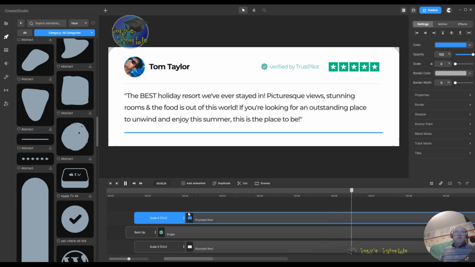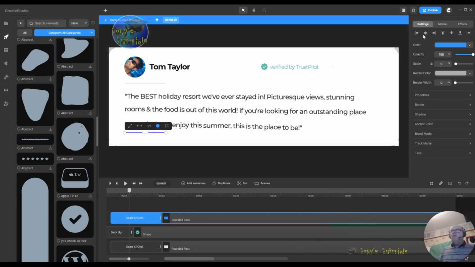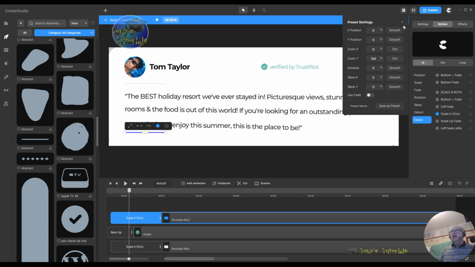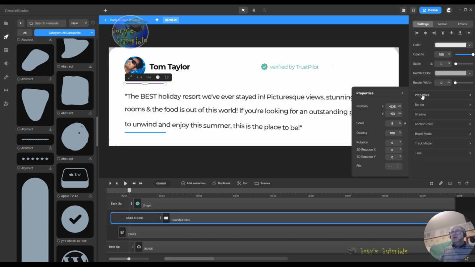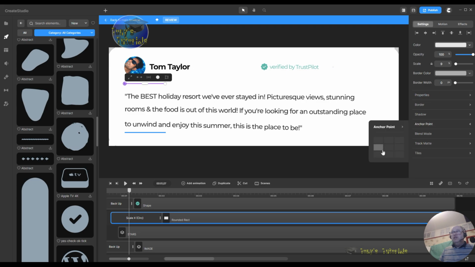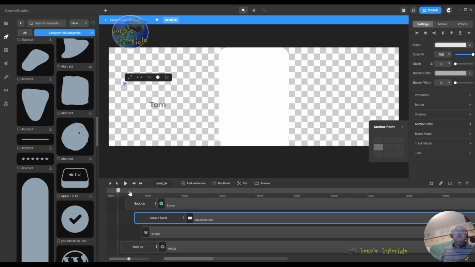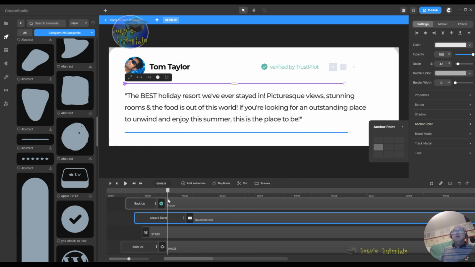Right, so you've got to be aware of what properties have changed when you're doing it. If you look on the item, it'll give you information there. Look on the properties of your item as well. If you look on the properties of this, you can see the anchor point has been changed. So if something's coming from a certain angle, check the anchor point for that, right? That's what's happened. Because of the anchor point, it's come from that side.